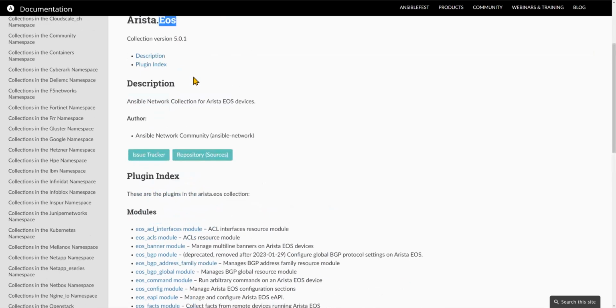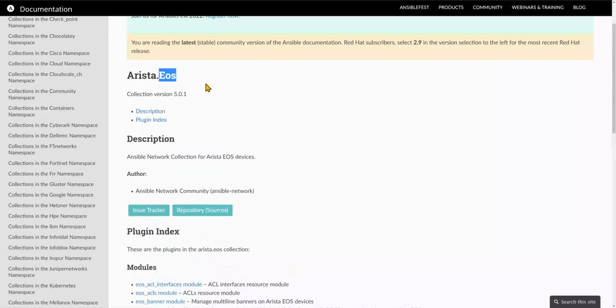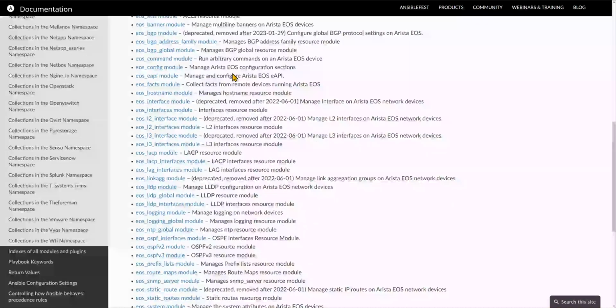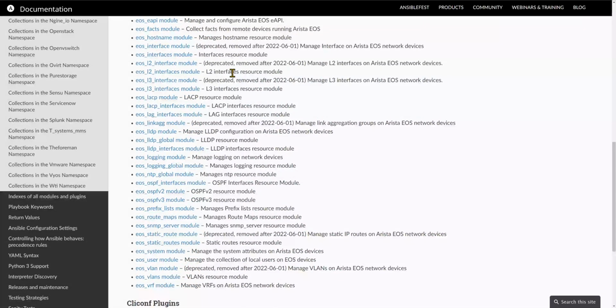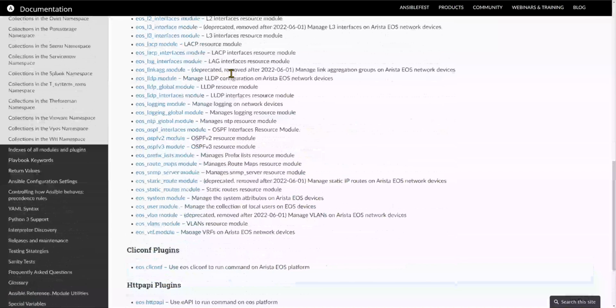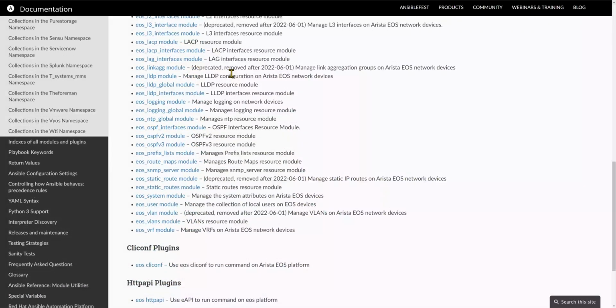A little bit of a fun fact: arista.cvp and arista.avd are maintained by Arista, while arista.eos is actually maintained by Red Hat. We've got all these different plugins here. These are good for discrete configurations for part of the configuration, so it doesn't do the entire configuration. There are some gaps here. For example, there's no VXLAN part.